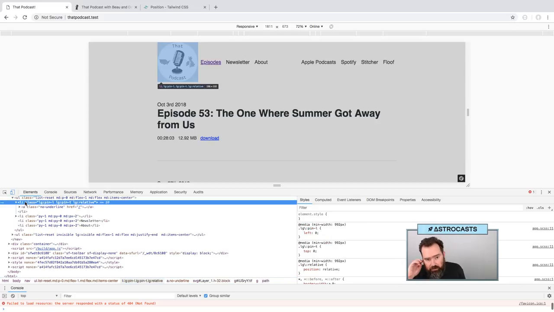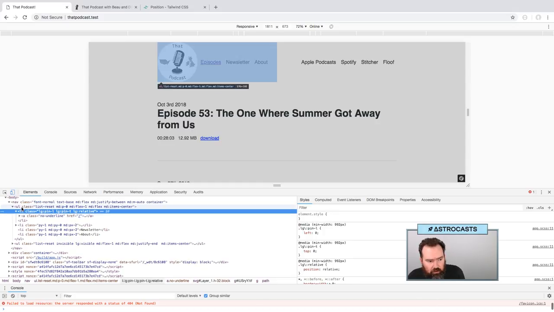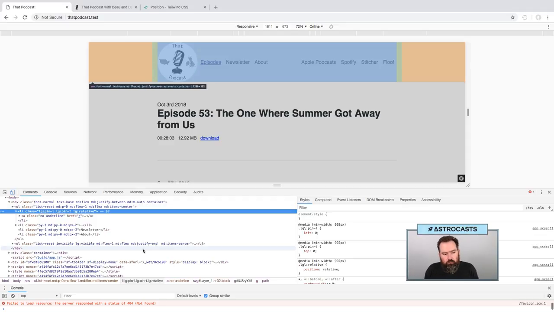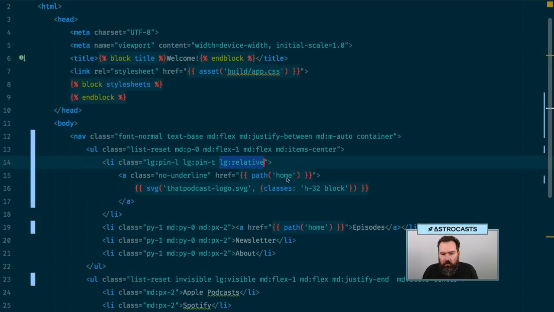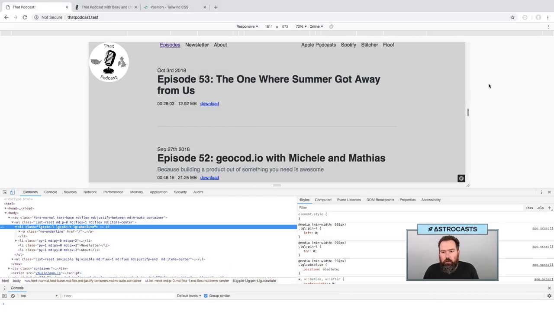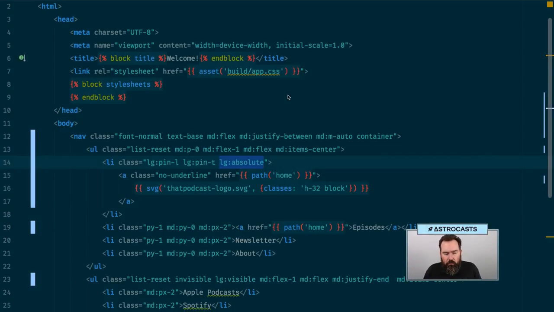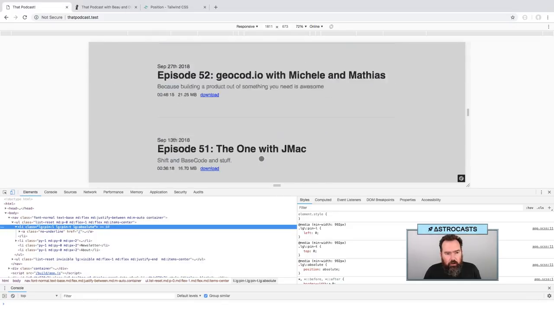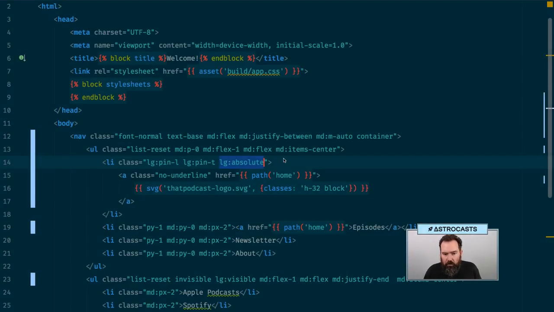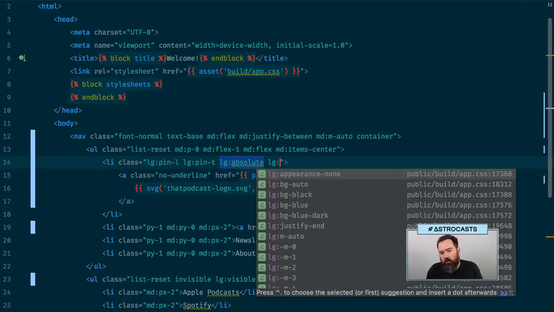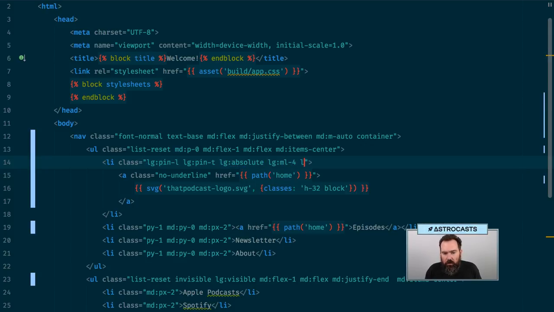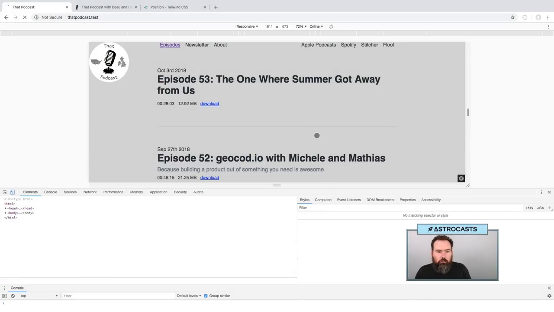So it's not paying attention to that. And I think that's probably related to the position of the parent. So let's do absolute. Okay. All right, and then I can do, just make sure, yeah, it sticks with it, and then large margin left 4, and large margin top 4. Okay.